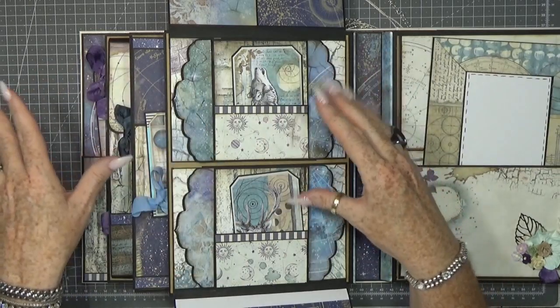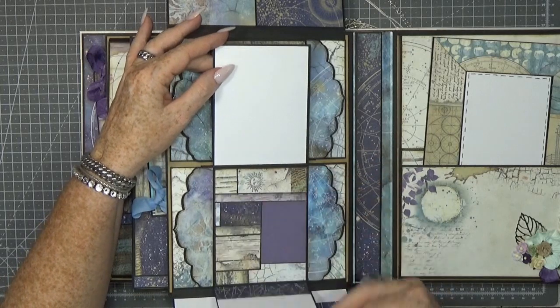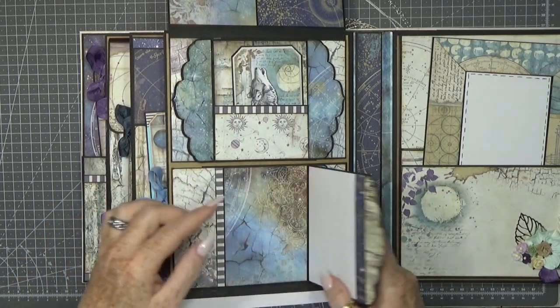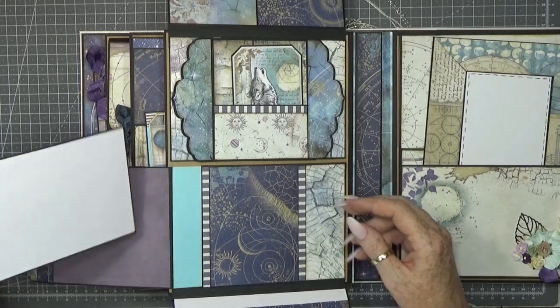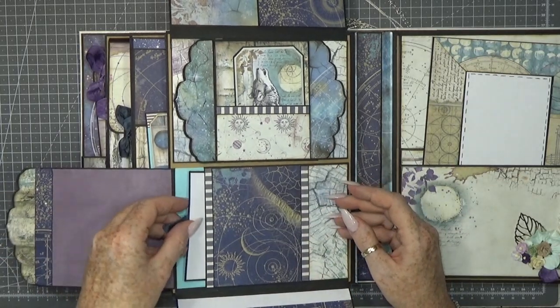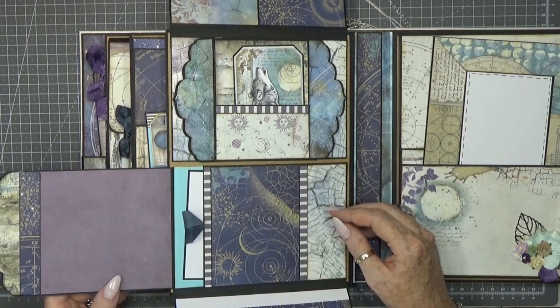Now actually this is exactly the same. I thought, why not do a double? So a pocket, then this flips up and down, but this one goes to the right. And this goes to the left. And then we have on this side that photo mat with some seam binding ribbon, so it's easier to pull it out. Isn't this cool?